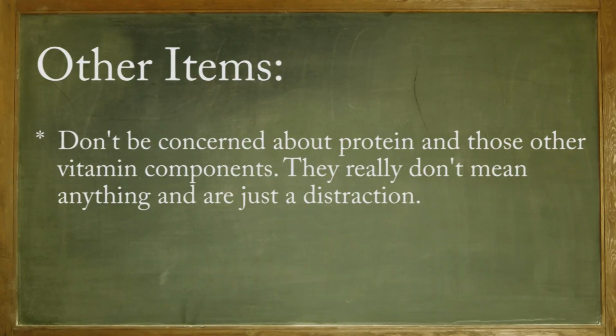And remember, one other thing we want you to notice is that on that nutrition facts label, where it says protein, where it says vitamin, where it says these other things that look like they'd be important, they're really not. No. What we're really doing is getting our protein and our nutrition from our living foods, our whole foods, and typically that's not going to come from a package. So we realize that that's all just nonsense almost. It's a distraction. Yes, thank you. We really just need to focus on those other ingredients to make sure that we're getting what's healthy for us and not putting things in that are unhealthy.